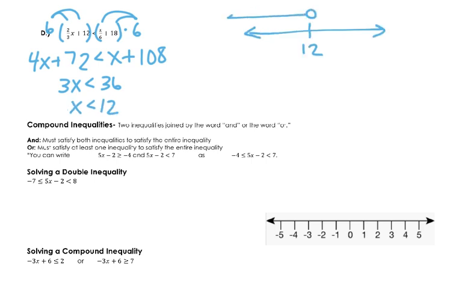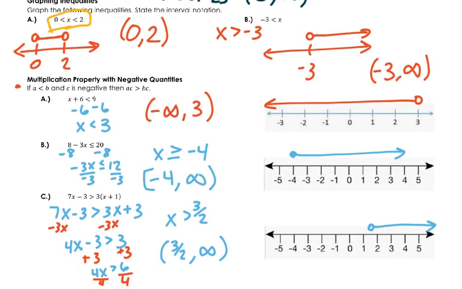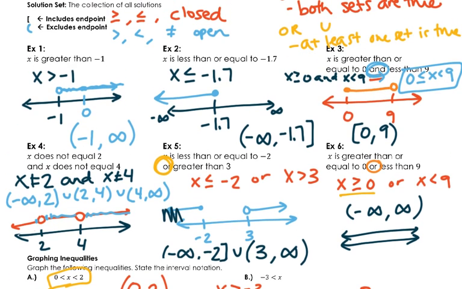Open on your boundary point and shaded to the left. Your interval notation would be from negative infinity to positive 12, open. This is called unbounded because it goes on forever in one direction. An inequality like this would be considered bounded because it has a stopping point on each side.